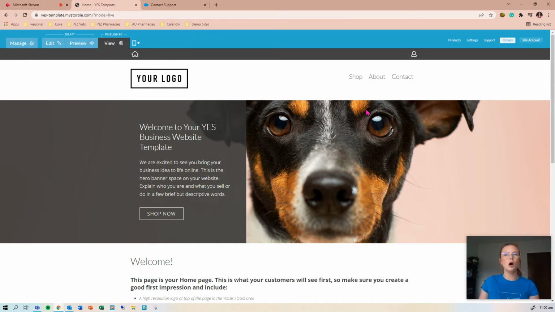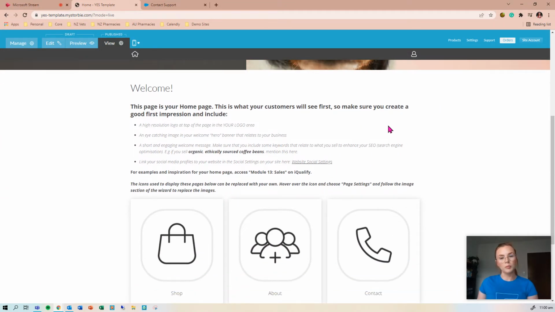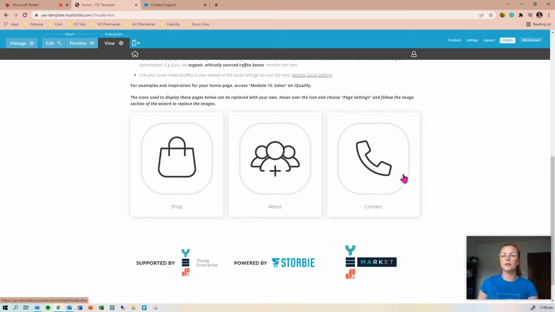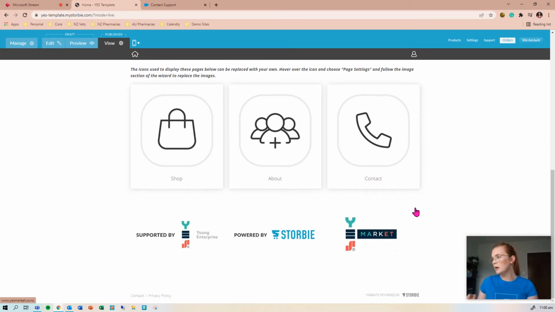Let's jump through the homepage. So we've got the hero image, we have the logo, top level pages, which I'll go into more detail very shortly. We have a little bit of a blurb to say, hey, this is who we are, this is what we're doing. And we've also got a link gallery showcasing the same top level pages that are at the top of the site. We've just put them further down, so if any customers or users are scrolling through, they don't have to go back up. It's nice and easy for them. You want to make sure this area is eye-catching. Customers get everything they need to know in one place. So things like any social media icons, links, about us, any quirky things can go up here.